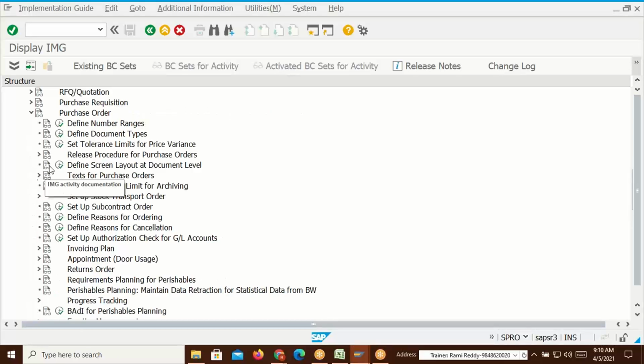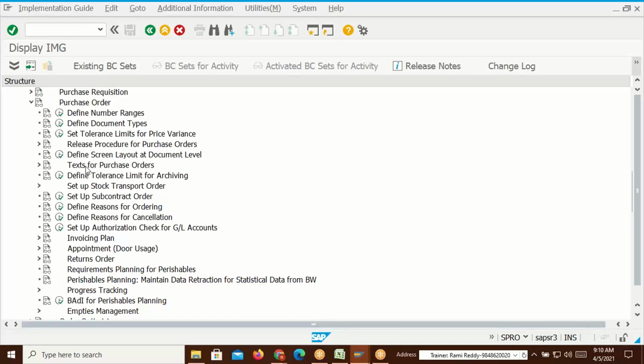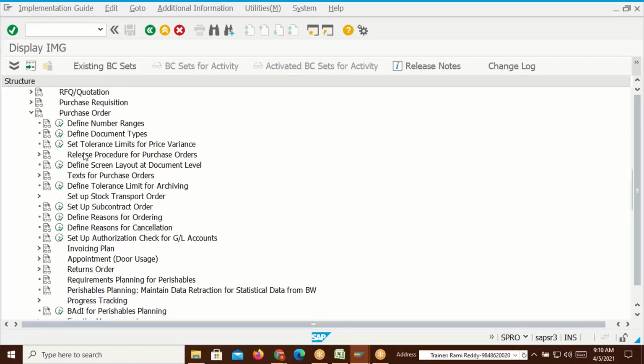Under that, define number ranges, release, define parameters for plant something. Authorization, reason, stock preference, tolerances, set tolerances.